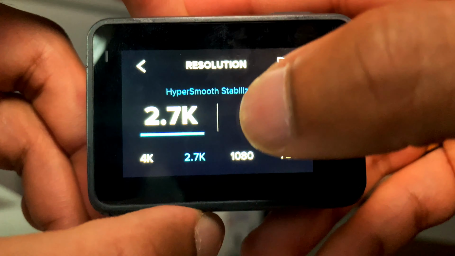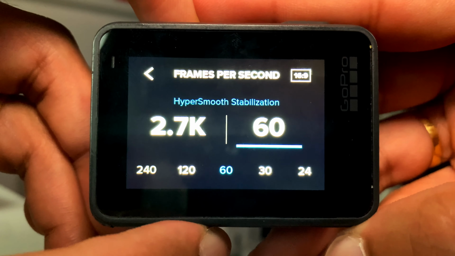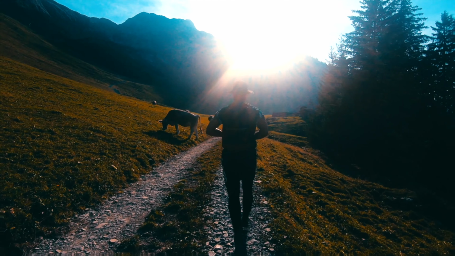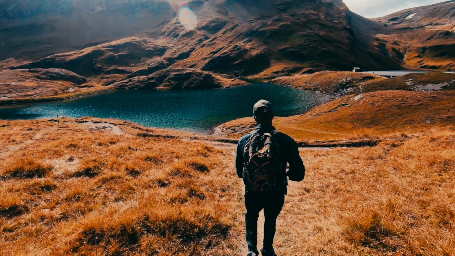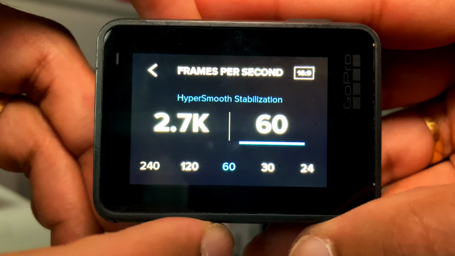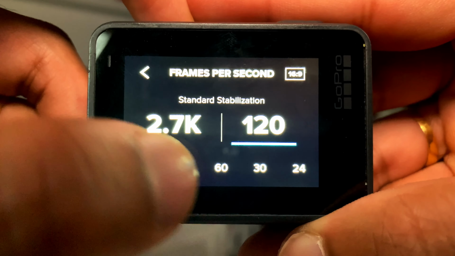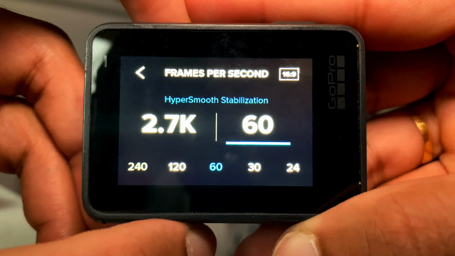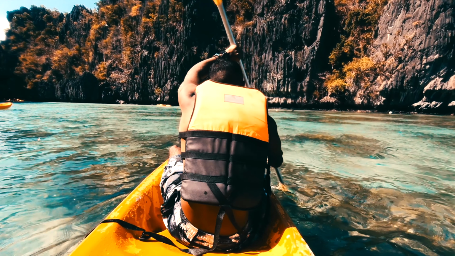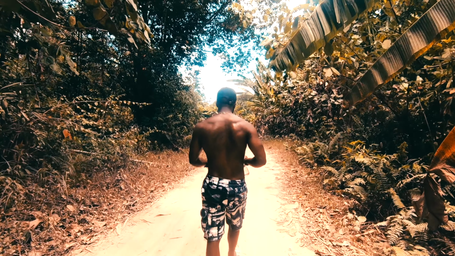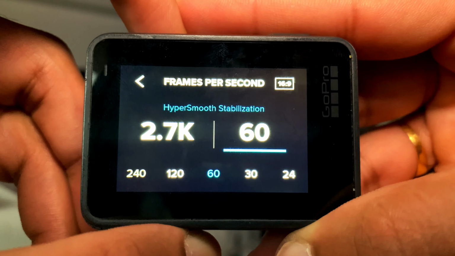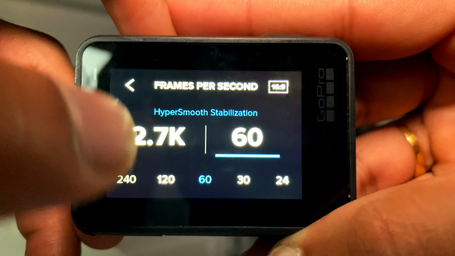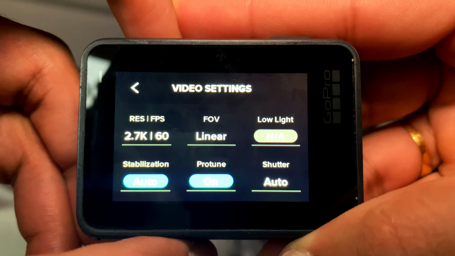And in terms of your FPS, which is your frames per second, I would go with 60 FPS because that's what's going to give you that buttery smooth footage, especially if you're using slow-mo, which I always rinse in my videos. If you go above that on the GoPro Hero 7, it can say that the stabilization isn't supported, which is annoying, but the newer GoPros can support that. But stabilization is really key, so make sure stabilization is always supported in your videos. If you guys have got the GoPro Hero 7, I'm going to tell you guys to select 2.7K as a resolution. I will tell you why later, just trust me on that, alright?